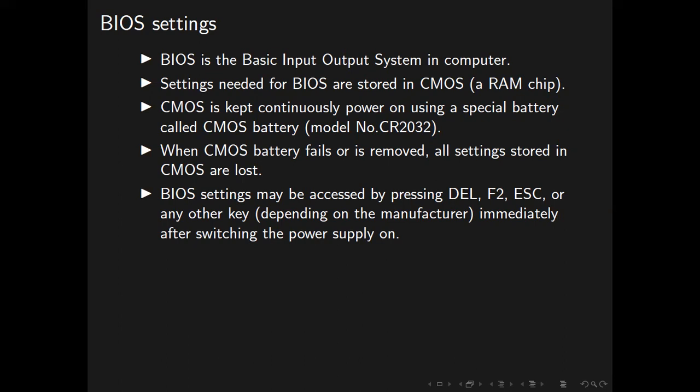When the CMOS battery is gone, the computer becomes like Ghajini. It does not remember any enemy. You have to provide it with the photos of whosoever is the target. Similarly, whenever the computer boots without a CMOS battery, you have to provide all the settings: date, time, boot device priority. All those things are to be reset.